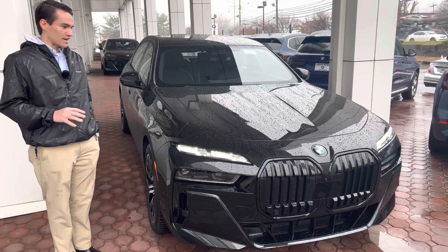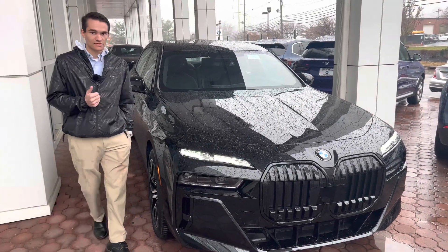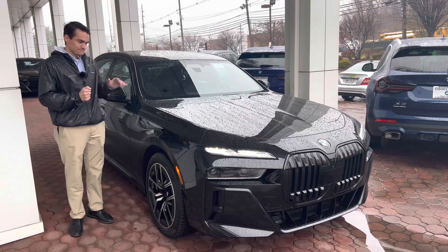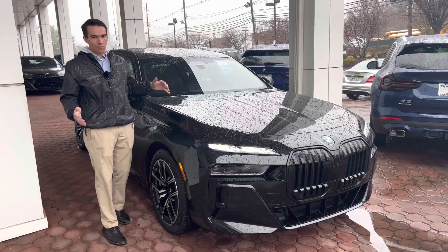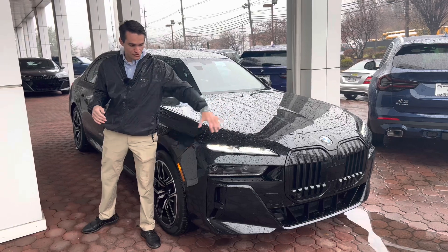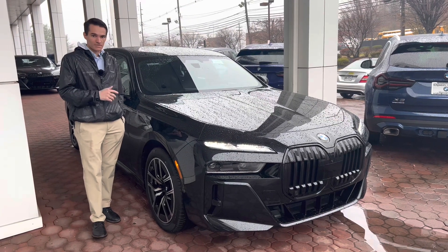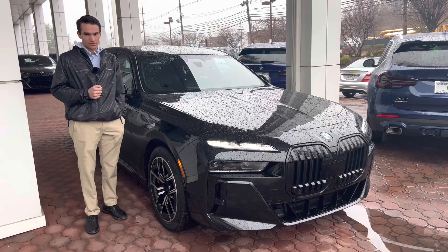While we're up front, it's a good time to talk about the size of this car. The 7 Series is a full-size luxury sedan, but BMW really took that to the next step for the next generation. This is a very, very big car — the hood is very long, it's very wide, it has pronounced protrusions in the front bumper, and there's a pretty big overhang with the front wheels. BMW really played into the size with the 2023 model.